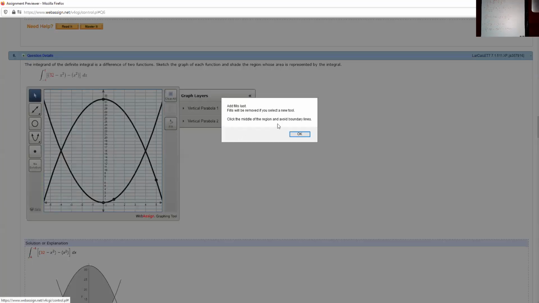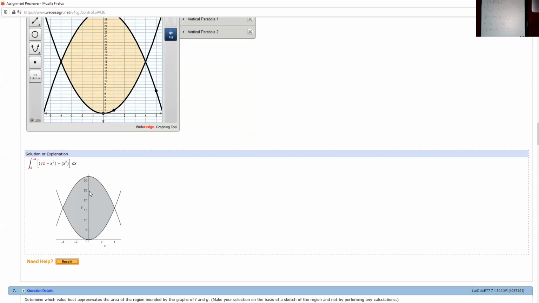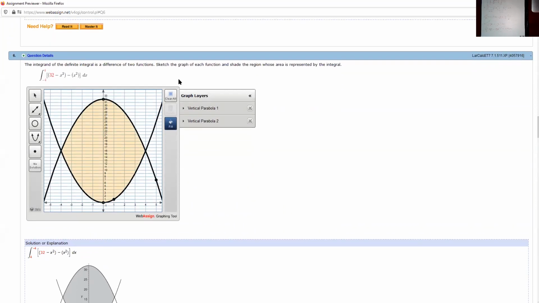And then you have to fill. Maybe this is a problem. Yeah, it's just to fill it, I think. It's supposed to look like this. Okay, I didn't fill any of that. Yeah, to shade the region. So very quickly, can you explain how you did it, verbally while you are doing it?